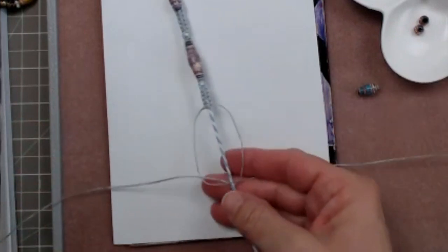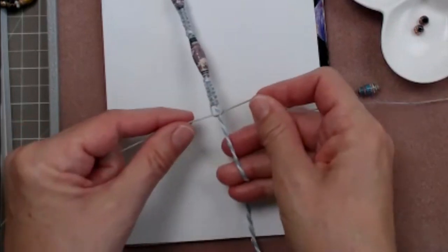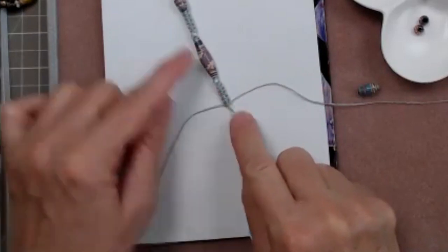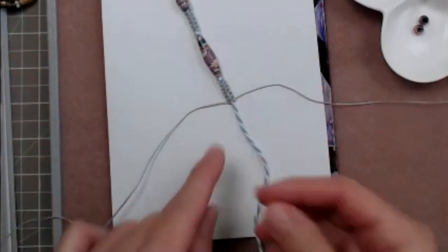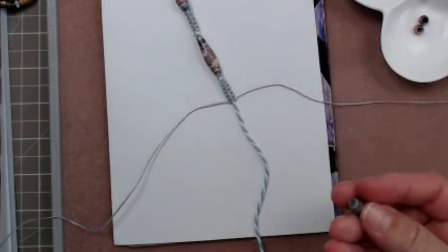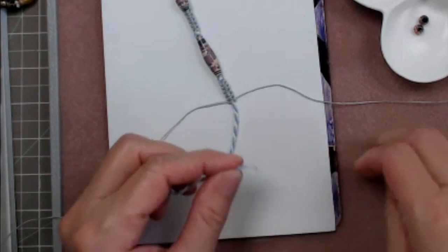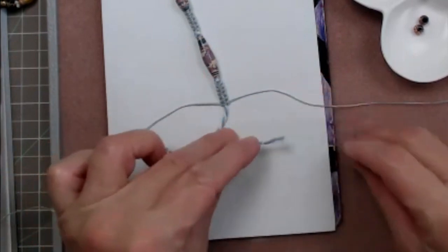And so I can go faster. I'll go a little bit faster and just show you. It doesn't take forever to get these, but I didn't want to go too much longer, because I want to show you how you feed the bead through. So I've got my bead, and I'm hoping I can feed it through. Now, sometimes, see how this is so frayed, and I'm going to have difficulty getting that.